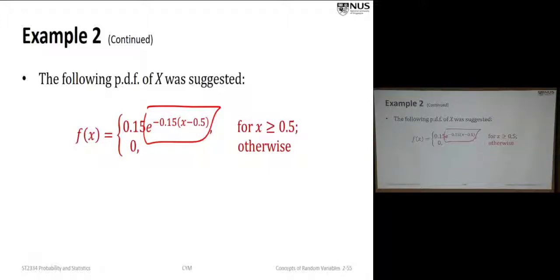Also, e to the x can be expressed as a Taylor series. So it's a very nice form. Anyway, e to the x is so beautiful that you will like it, especially when you come to the normal distribution. Your calculator will not show you e to the power something, but yes, it is based on the exponential function. Okay, so this is the PDF, and it is only valid for x bigger than or equal to 0.5. Why not x bigger than or equal to 0?